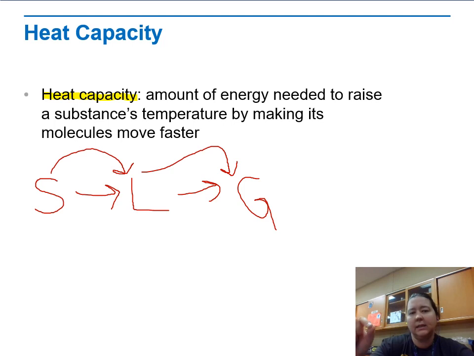And what that does is that allows substances that are water-based to resist temperature change, to help with cooling processes and so many other things. So this is where sweat comes from: sweat comes from the heat capacity. The water in your body is absorbing that energy to help keep you stable, and then when it starts to get too much, it pushes it out, causing sweat, which then also evaporates off your skin to cool you down. So that's a whole other side of things. Okay, all right.